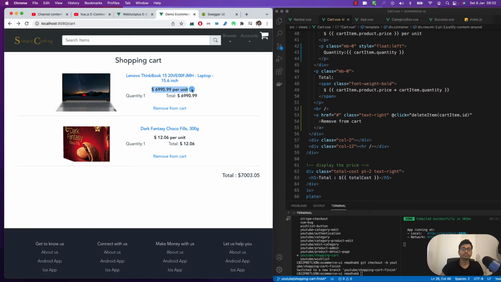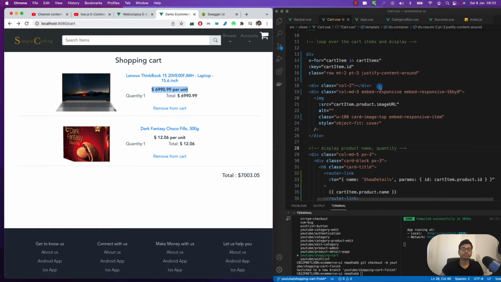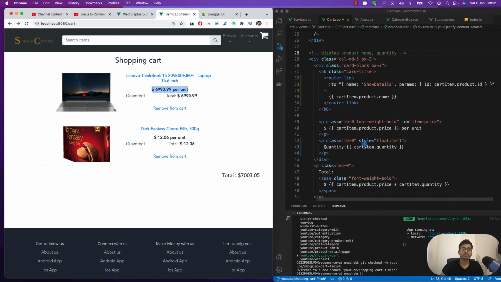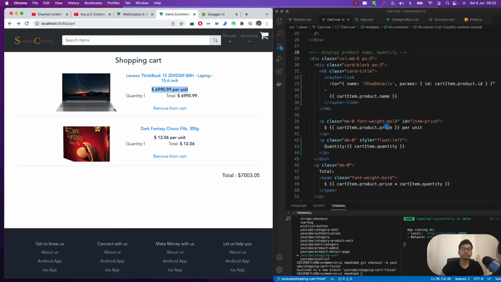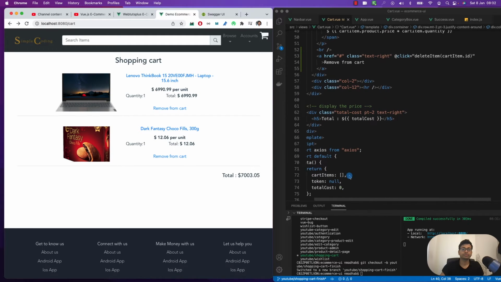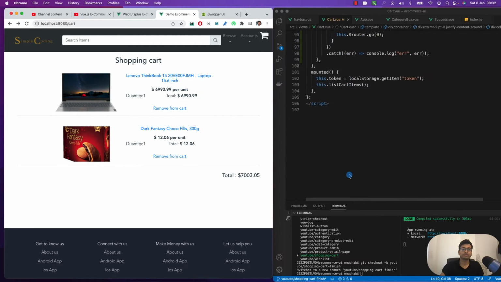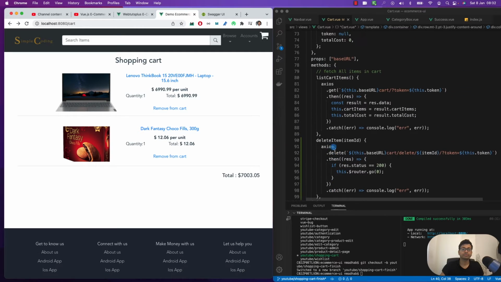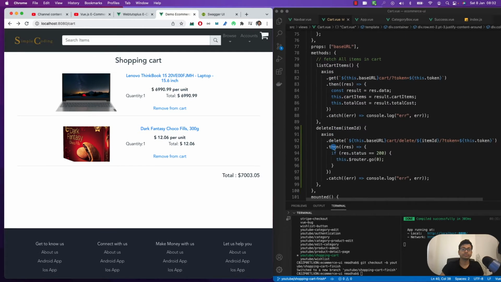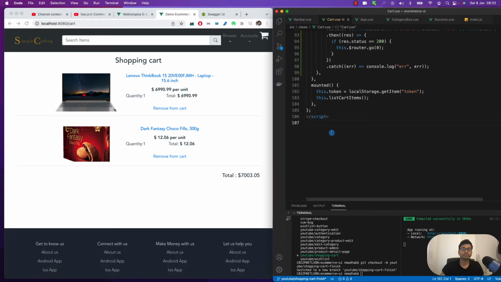Okay, well, let's also make this one on the left: per unit item price. And we can also add a little bit of CSS. You can make the fonts a bit smaller. So we can declare one style section, and we can make H4 and H5.